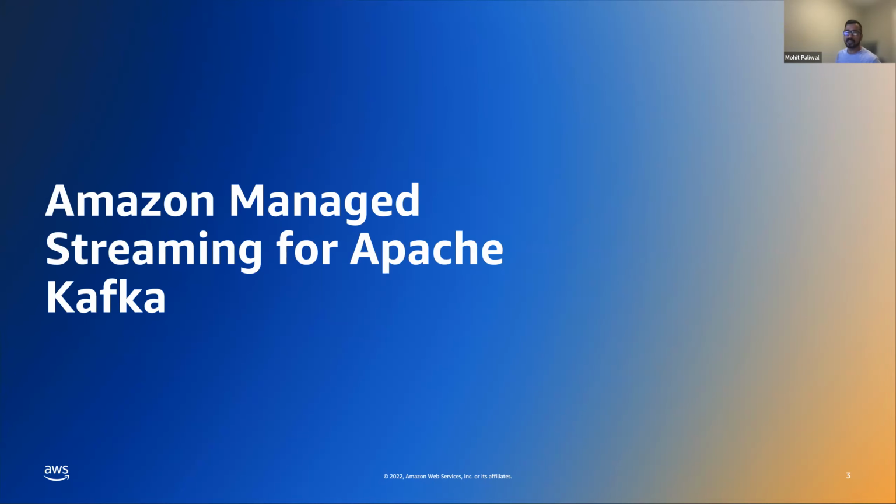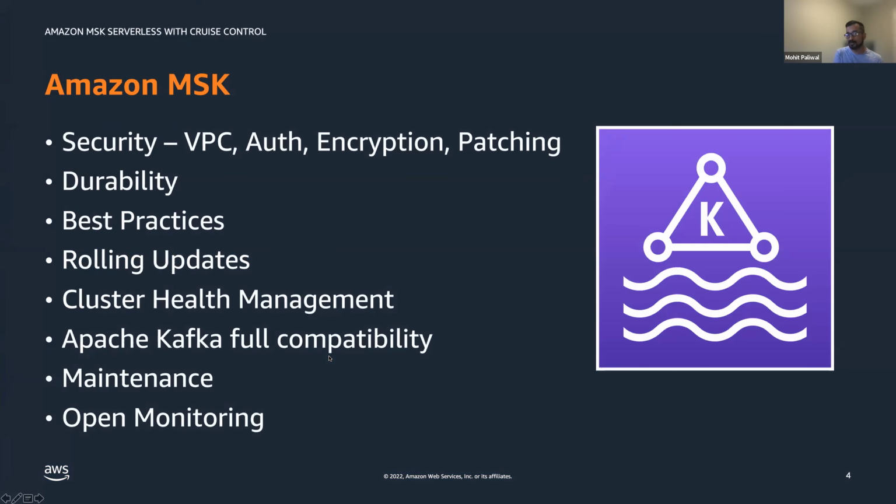With MSK, customers get all the goodness of the best security practices. There is network security in place, which means that customer traffic transits through AWS's own network. MSK supports multiple Kafka auth mechanisms like SASL SCRAM, Amazon IAM, mutual TLS, and so on. The data in transit is encrypted, as well as encrypted at rest. We take care of security patching and maintaining your instances, as well as quickly handle any Kafka security vulnerabilities that we get to know, right?